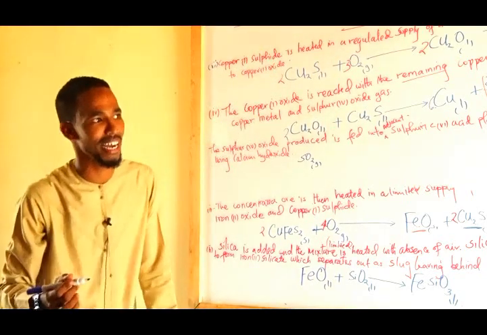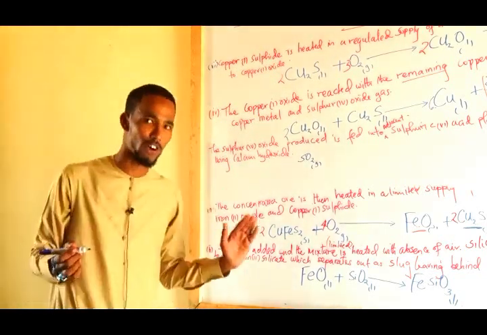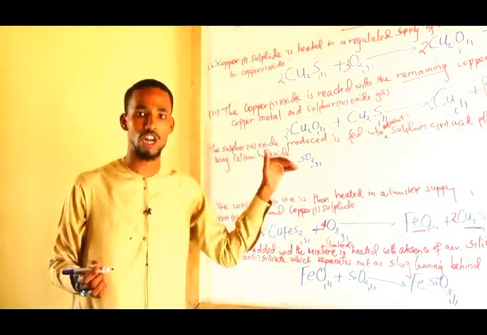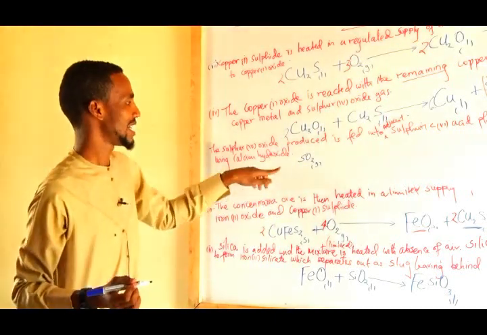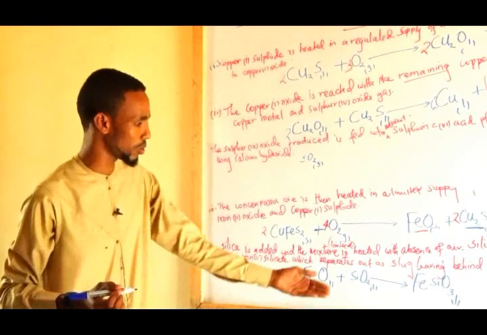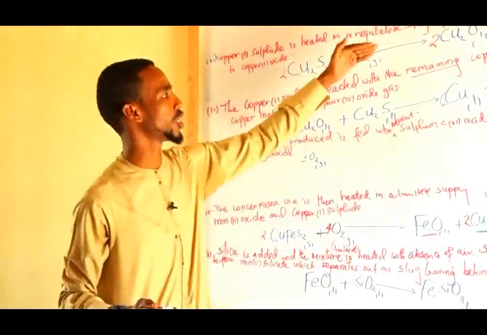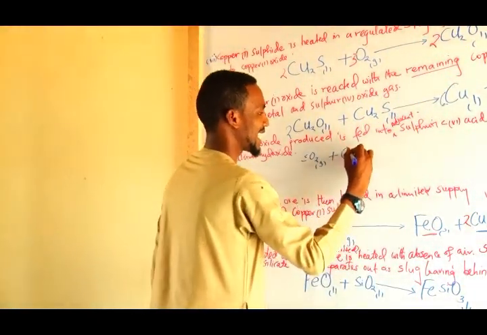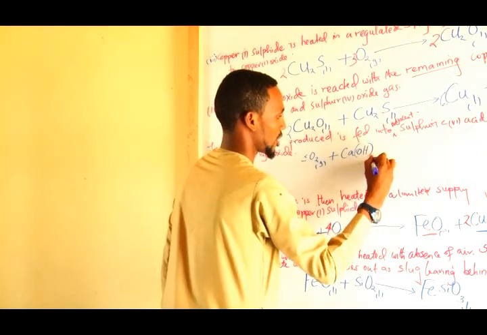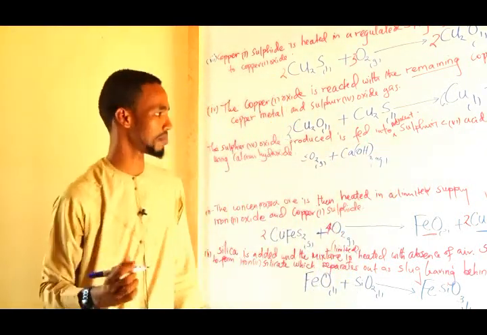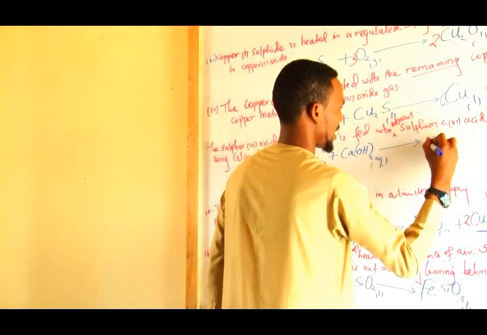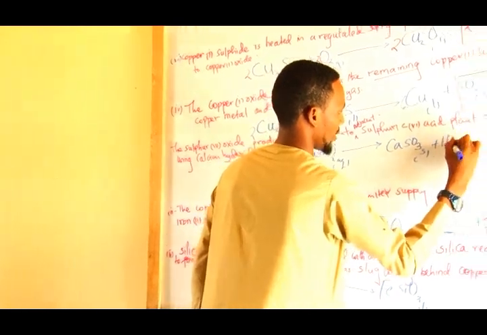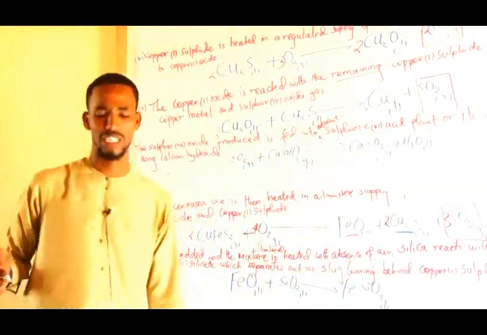What do you mean by scrubbing the gas? This is a process where the sulfur oxide produced in either the contact process or this process of obtaining copper, a lot of sulfur oxide gas is produced. In our equation number 1, sulfur oxide gas was produced. In equation number 3, sulfur oxide gas was produced. So the sulfur oxide gas produced is reacted with calcium hydroxide, and what you will obtain there is calcium sulfide plus water. And this equation is self-balanced.